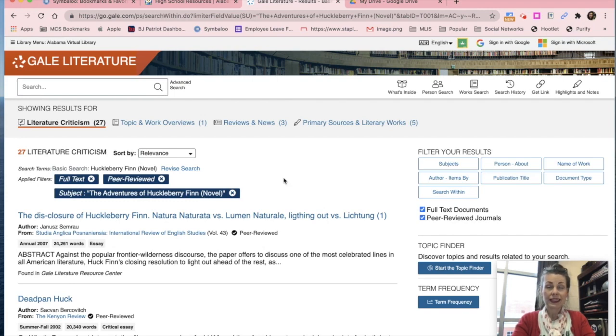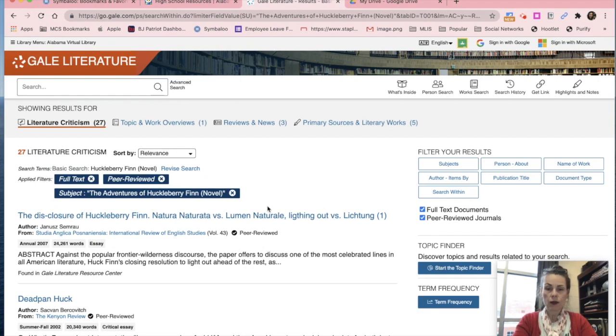But that doesn't necessarily mean that that entire article is solely about Huckleberry Finn. So the way that we can filter out all those that just mention it is by going to subject and selecting the name of the novel again. So we've got that set up.